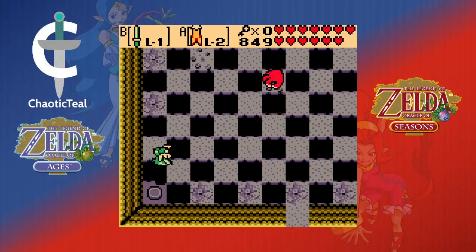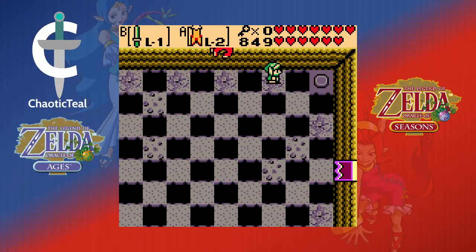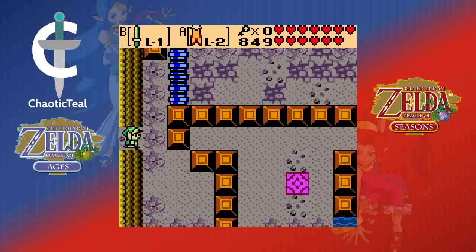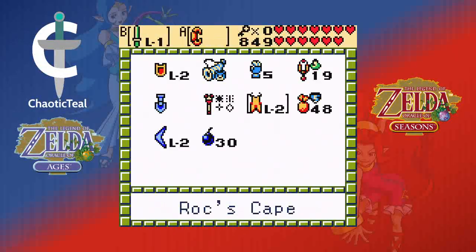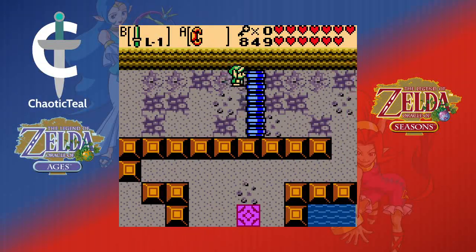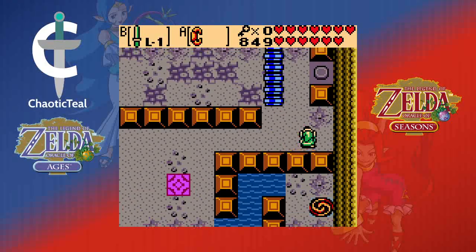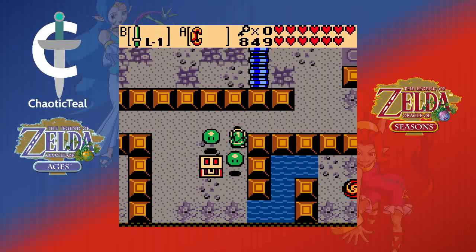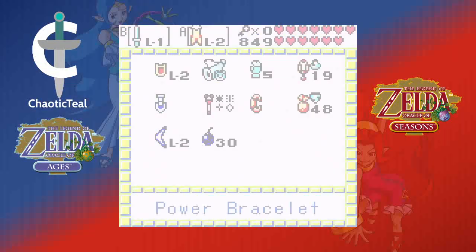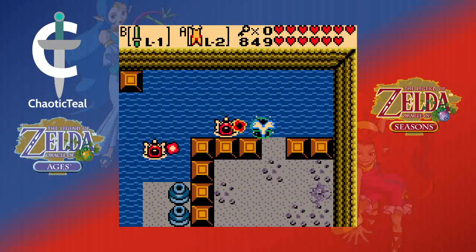So that's a secret to take back to Oracle of Ages. I love chess. Okay, we'll call that good. Okay, so this dungeon is essentially divided up into sections, with a portal back to the entrance if you reach the end. I'm curious whether those are two-way.